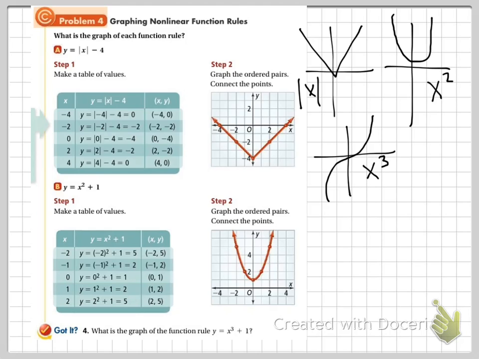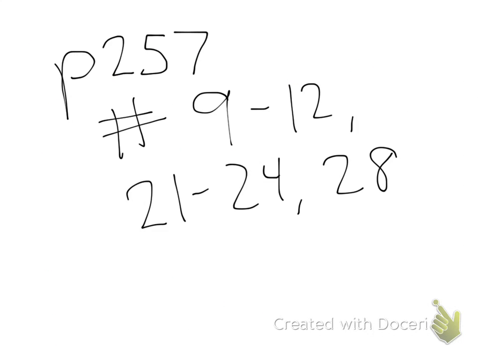So we need to make sure that we're taking a few points that are negative and a few points that are positive, so that we make sure that we get the whole picture of the graph, right? Because if I only took the positive numbers over here, it would look like a straight line. If I forget the negatives, then I'm not going to get this whole side of the graph. And there's your homework.